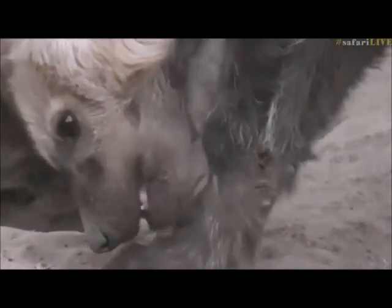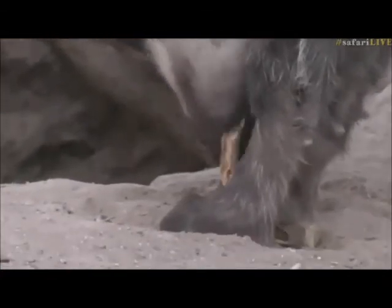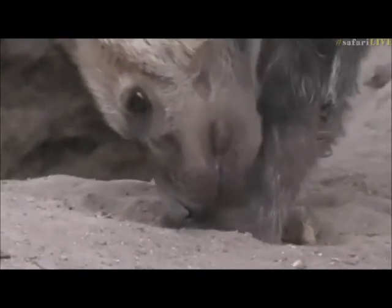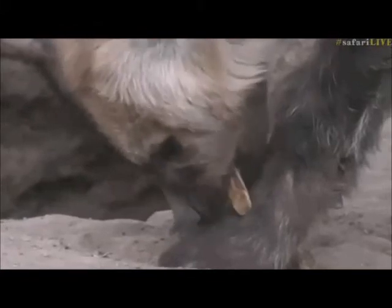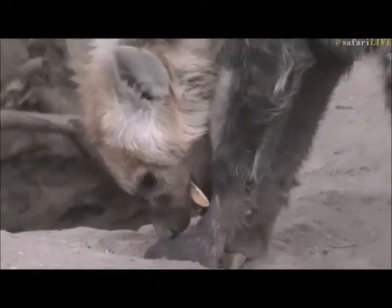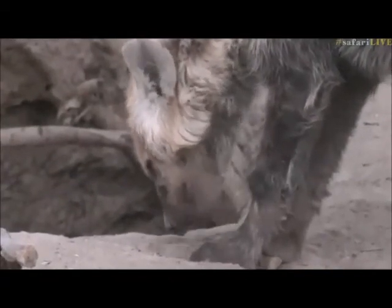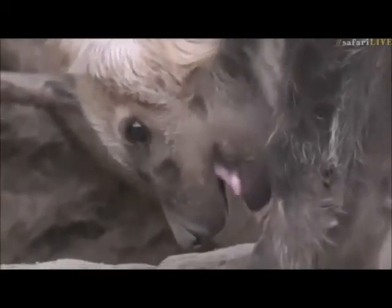But you can see, even at this age, those jaws are incredibly powerful. I think it is a bone. You see how clever she is already. She already knows how to use her foot to pin that bone down to then be able to crunch down on it. There we go. Don't get that stuck in your throat now. I have seen that with hyenas too. They're such gluttons that sometimes they do this. And well, there it goes. The whole thing down. No, it's coming back again.